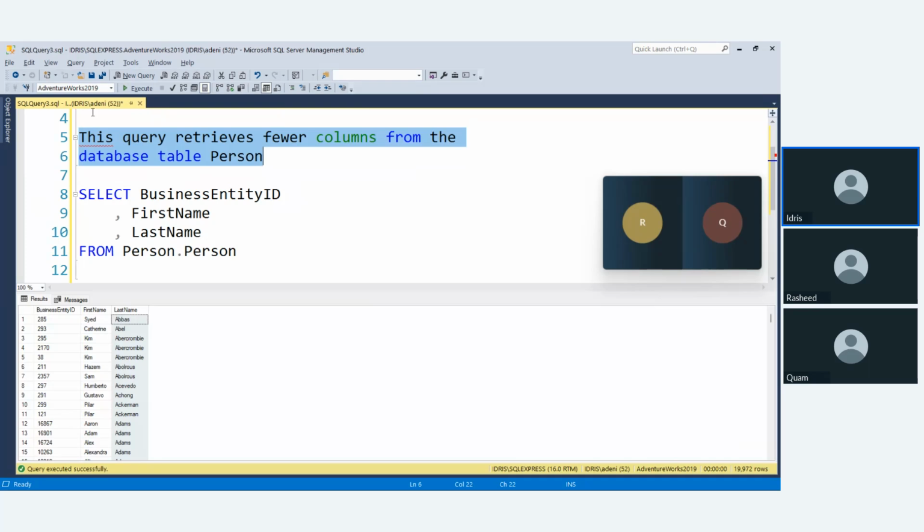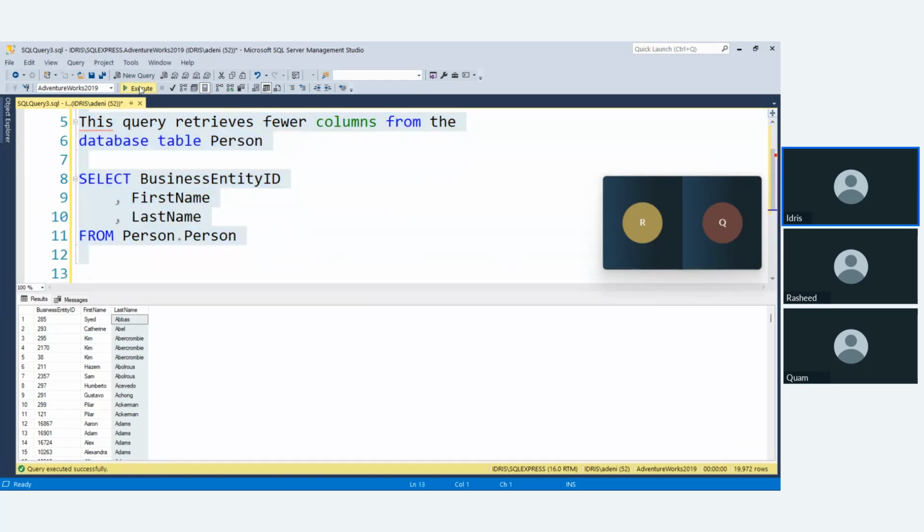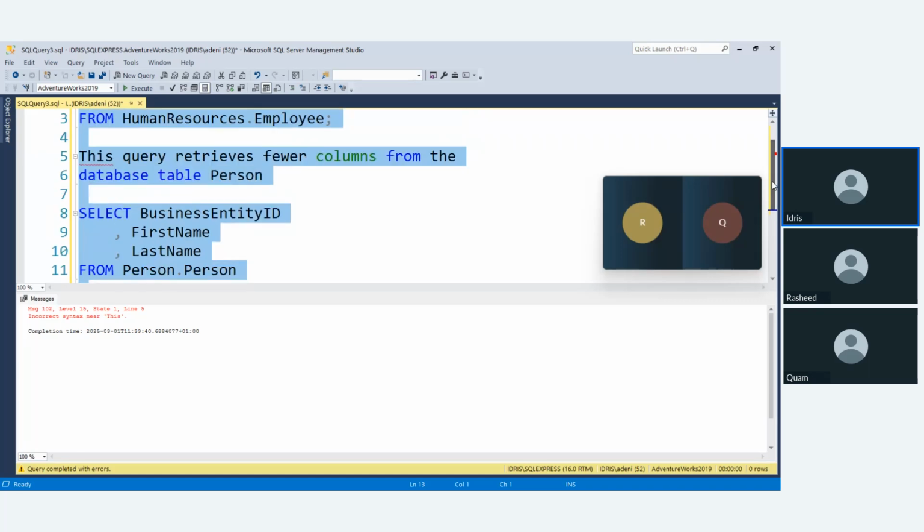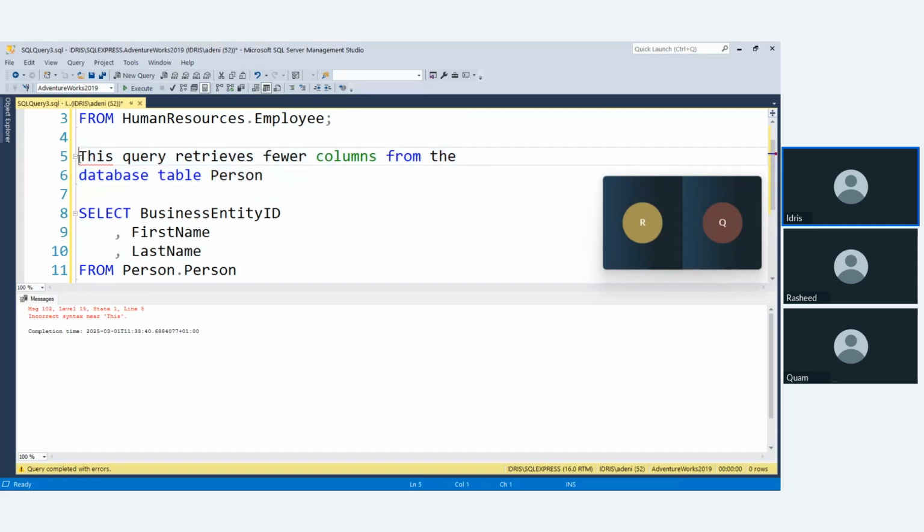Now, as it is, you cannot use it. If I execute my query, there's going to be a problem: incorrect syntax, because SQL does not understand English. You understand English, SQL doesn't. So we need a way to make SQL ignore this, because this is for us, not for SQL.